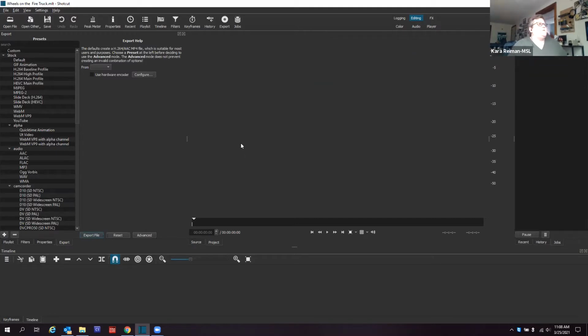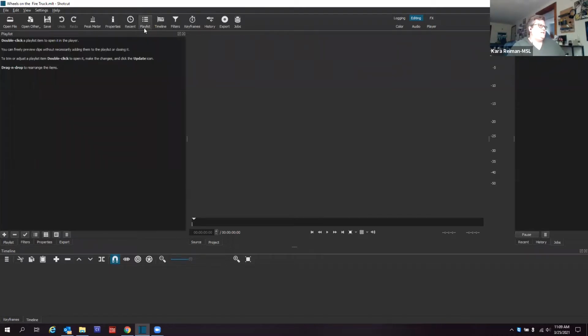All right, so the first thing we need to do if we're going to edit is we need things to edit, right? So we need to upload them into our system. The way you do that is up here in this menu, Playlist is where you would have everything. So you click on that, and then you want to open a file.